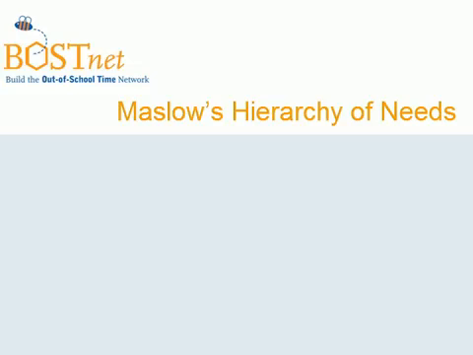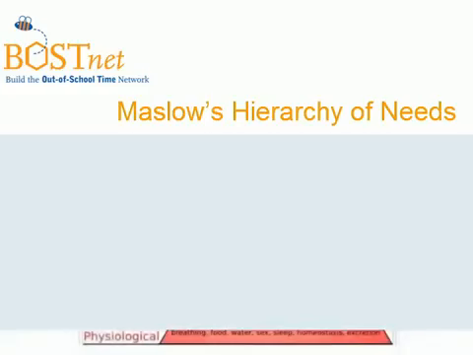The bottom tier of Maslow's pyramid is the physiological needs tier. Physiological needs include the most basic needs of survival: breathing, food, and water. For adults, sex is on that list as well. Sleep, homeostasis, which is the ability of the body to maintain a status quo, and excretion. Our ability to perform these basic functions has to be in place if we're going to be able to do any higher order work.